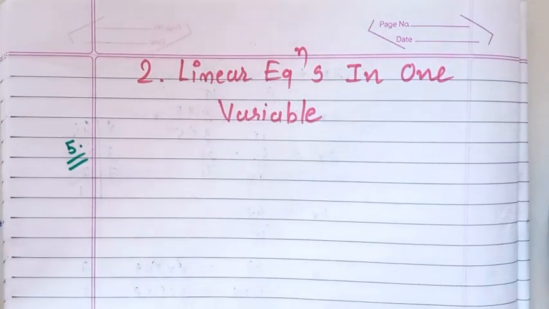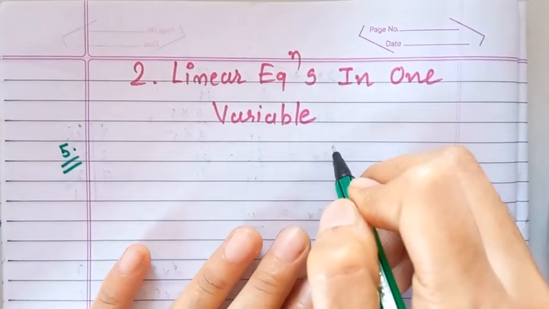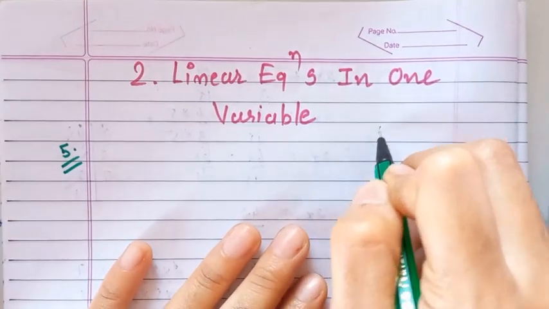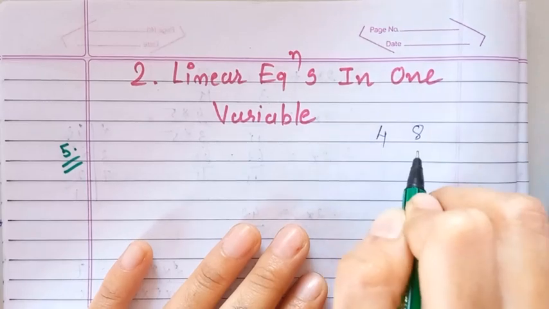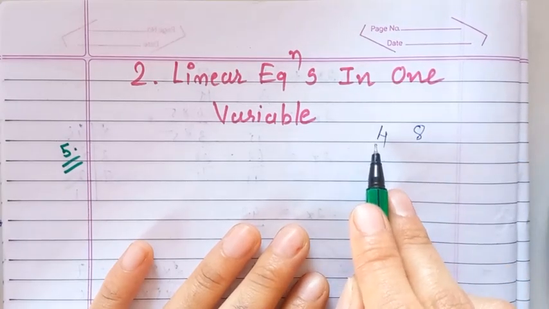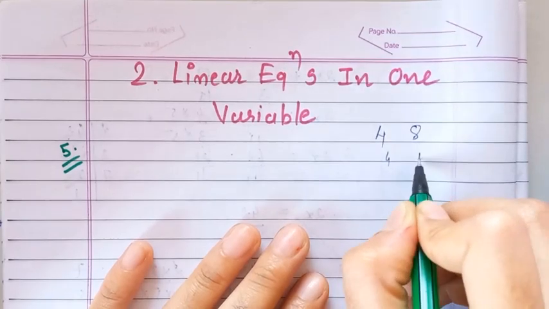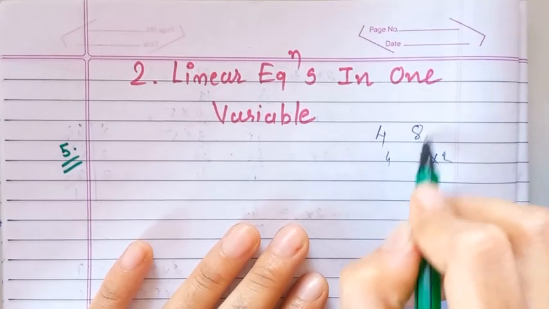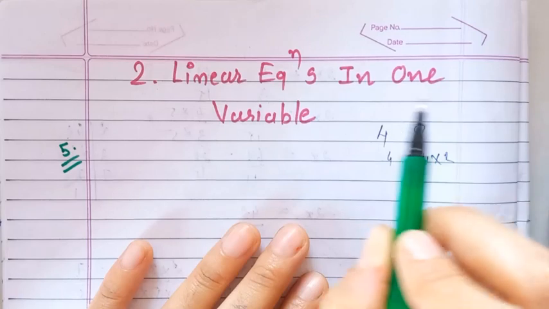It means that, take the ratio between 4 and 8. So this 8 is 2 times of 4. Okay, 8 can be written as 4 into 2. So this 8 is 2 times of 4.